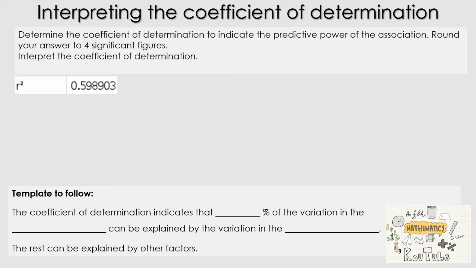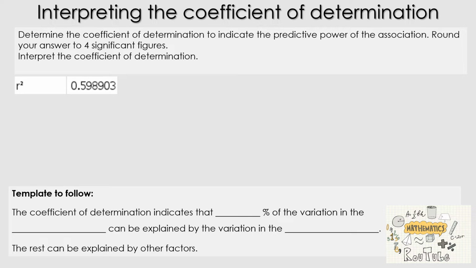There's a couple of different ways you can be asked to find the R squared value. The predictive power, you see it pop up from time to time. So if you do see the wording predictive power, don't freak out. It just means to find the R squared value. And if you're ever asked to interpret, which we're going to do in the second part of this part of the video, it's always as a percentage. So the predictive power is always to do with R squared, which is the coefficient of determination.